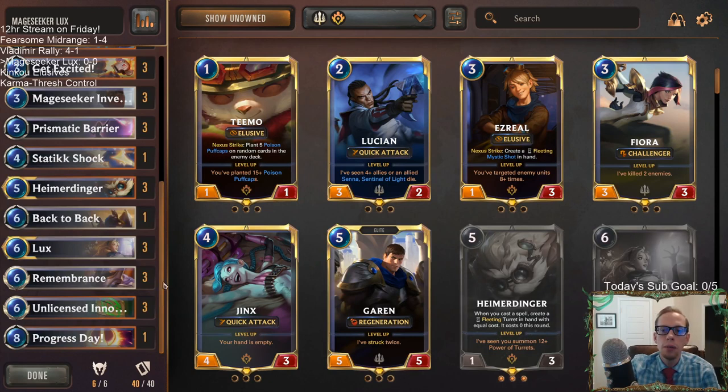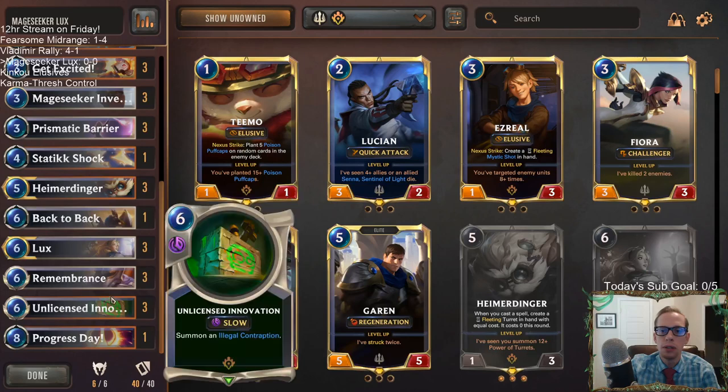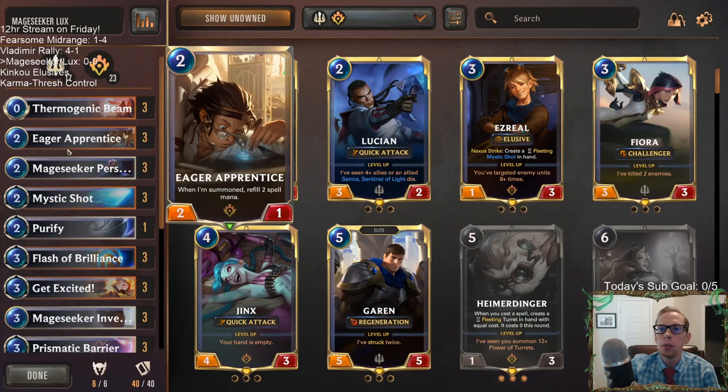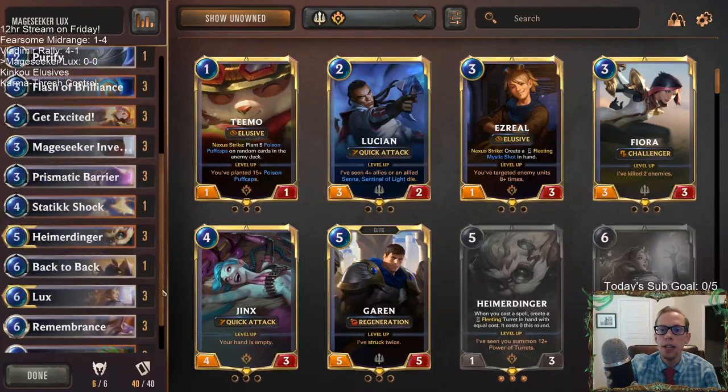Now, we found last time that we played this that it can be a little bit slow, not doing anything on turn 1 or 2 and just playing a 5/5 on turn 3. And so the card that I think we are really missing, and the new card that we're putting in here, is Eager Apprentice. I think this is perfect for the deck, a 2-mana 2/1 that we can play. We refill our 2 spell mana so we can still cast these things on turn 3.